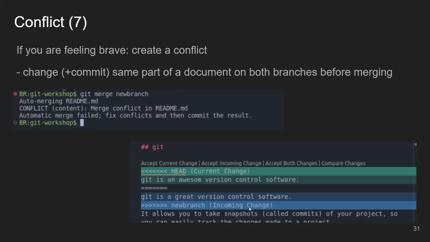This is one situation where it's really beneficial to use a text editor like VS Code, because it makes this really nice and easy. It shows you a window like this. So for example, in this particular example, I made a change on one version that says this, and I made a change on the other version that says this. I tried to merge them together, and that was a conflict. So I have to choose which one I want, which is either accept current change, the green one, incoming change, the blue one, accept both, which will put them one line after the other, or you can also just edit the text and make it say whatever you want. Once you click that button, that will go away. It will stop being a conflict, and then you can continue with the merge.